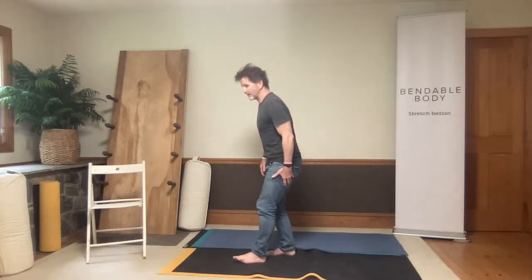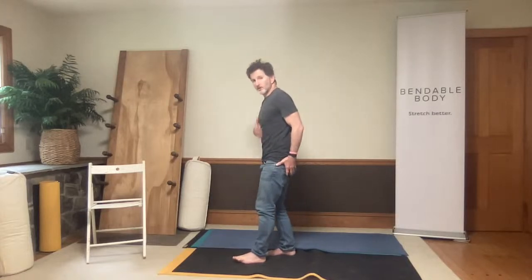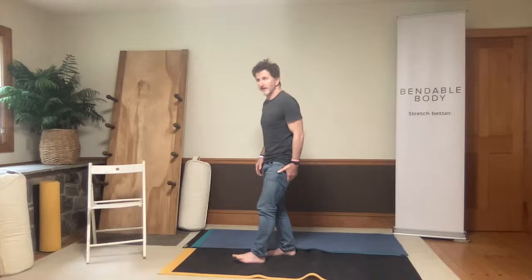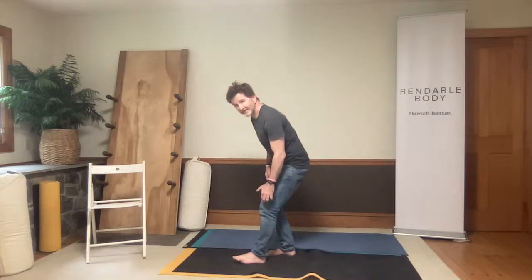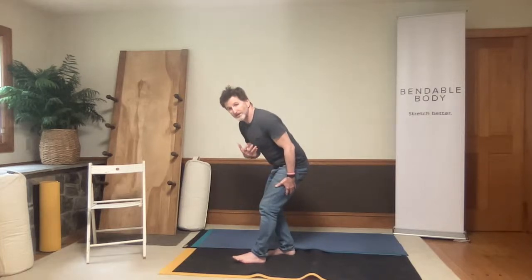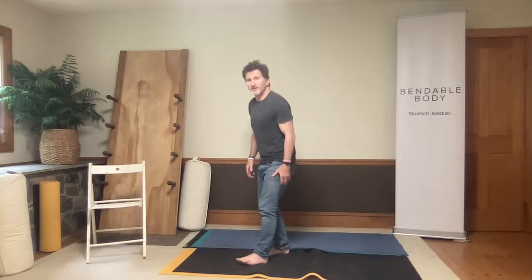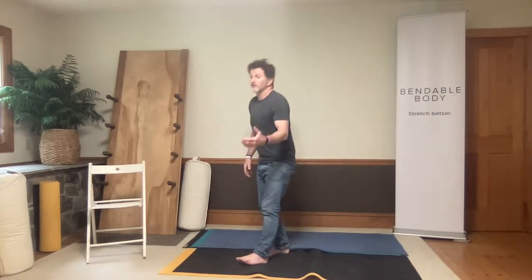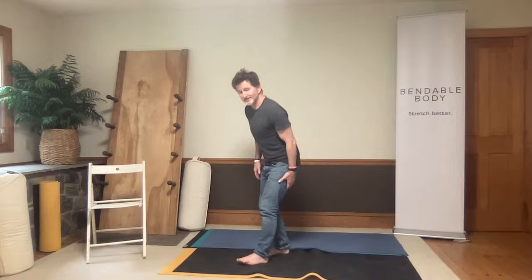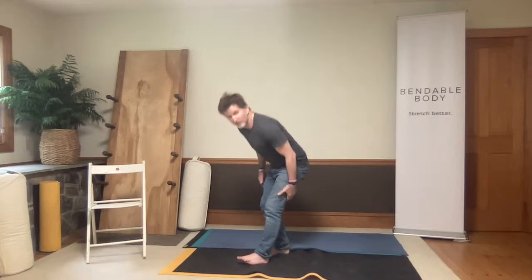Let's do it again. Pull that heel back, pull that heel back, and let it go. Pull the heel back from the start position. You should feel a lot of force, right? There's a lot of force in the back of the leg. Make sure there's a bend in that knee. We encourage people to breathe in and out through the nose, do any breathing cadence you wish. So we're about halfway there on the central hamstring, which we refer to as the brain meridian, brain muscle group. But let's stay with this resistance stretching for the hamstring. Couple more. Resist, pull that heel back, let it go.